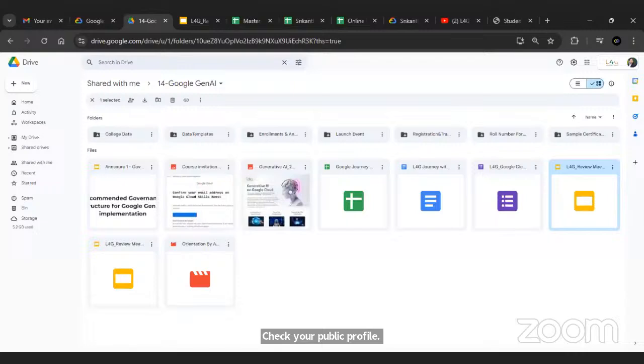If you have given something wrong and you want to correct it, use this form to correct your public profile URL so that your status will be tracked in a proper way. Fine. So these are some of the reference URLs that we are going to share with you to solve your queries.